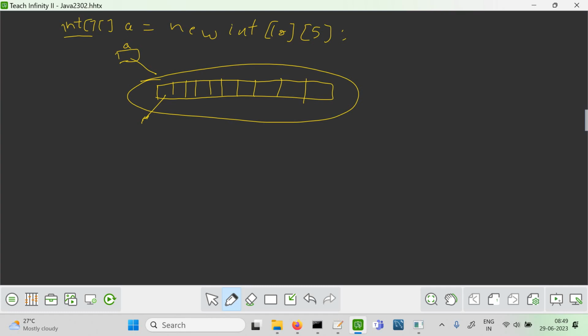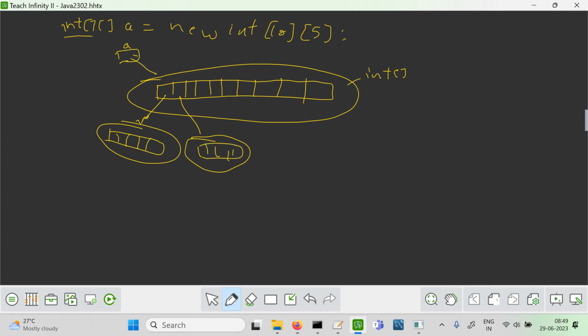So the elements are of type int array here. And here is the int array. This array has 5 elements. So same thing.